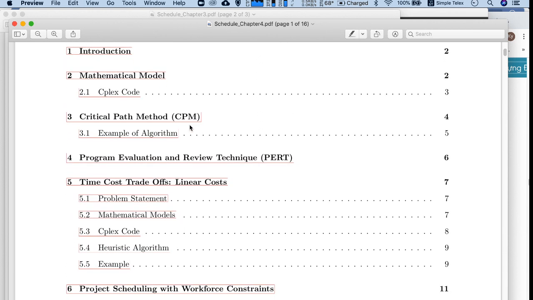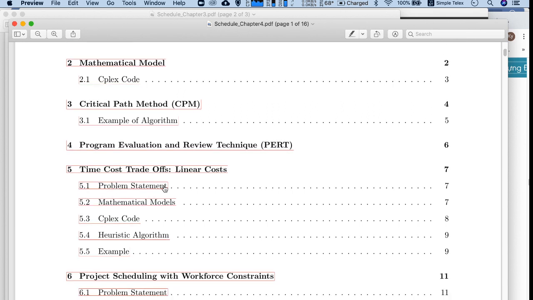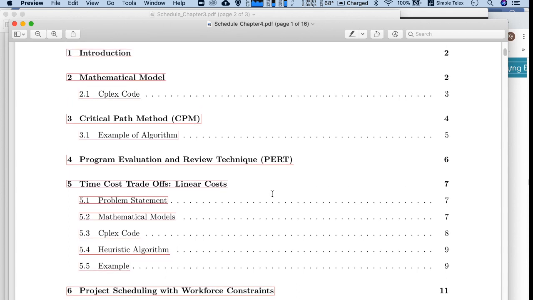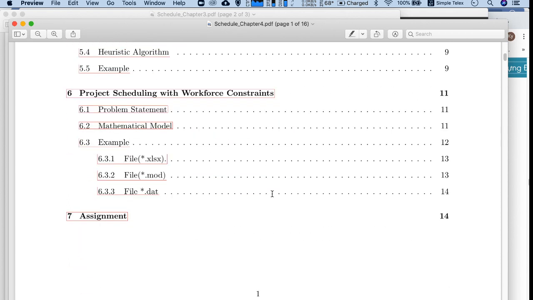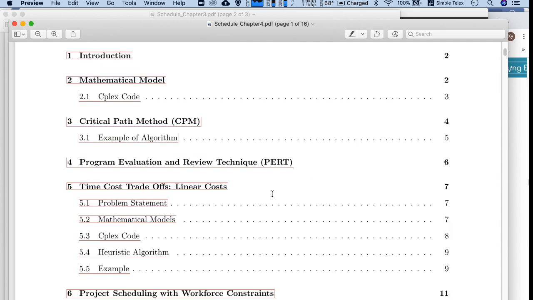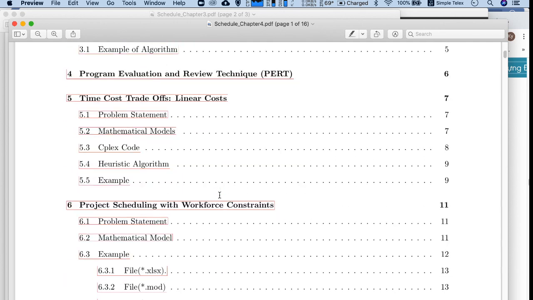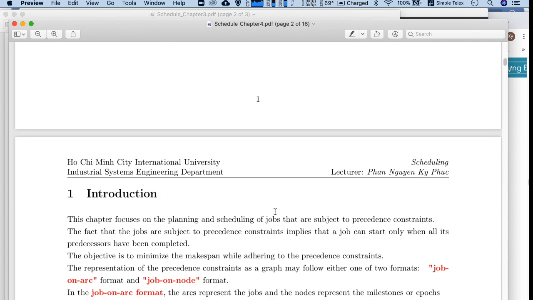And in session 4, session 5, and session 6, we will consider some extensions of the project planning and scheduling model. The first one relates to the time-cost trade-off, the linear cost. And in session 6, we will consider when we apply the workforce constraint in our model, right?